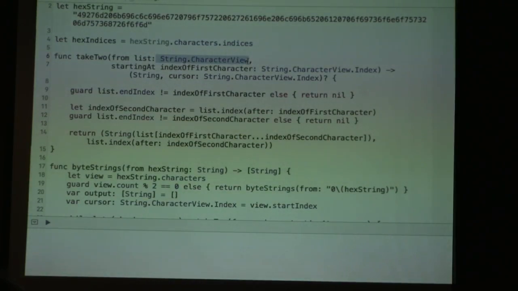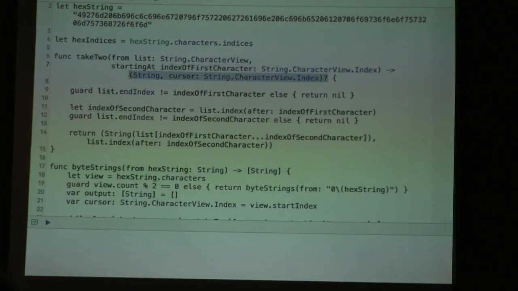The first thing that I'm going to accept is a character view of a string, which you might be a little bit confused by at first. But if you think about the many ways you have to represent strings in Haskell, we are in a similar situation in Swift because we're trying to do Unicode correctly. You can't enumerate or iterate over a string, because you could be iterating over the UTF-8, UTF-16, per character and whatnot, so you have to specify like this. So I say I want a character view, and then this is the interesting part, in my opinion: I accept an index of the character view. Where should I start taking 2 at?